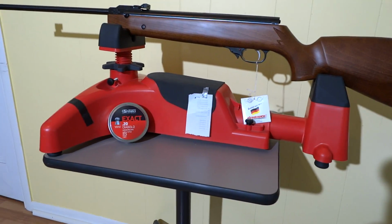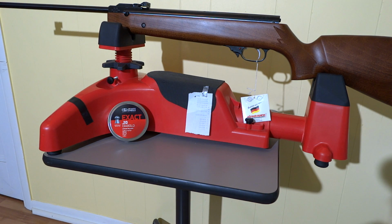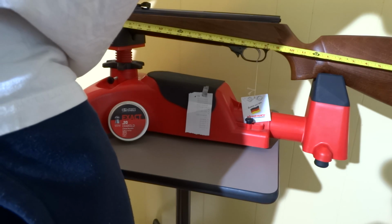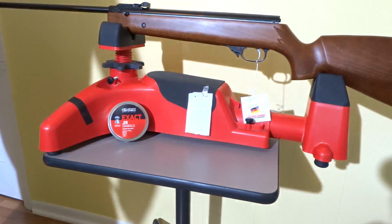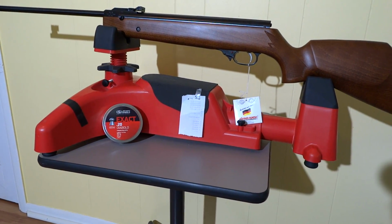And length. Let's take a measurement with the length. Okay, so 45.5 inches. Between 45 and a quarter, 45.5 inches. So it's a fairly big rifle. It's an adult size rifle, that's for sure.